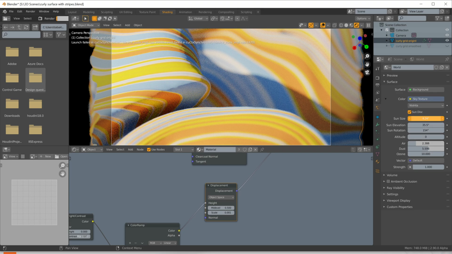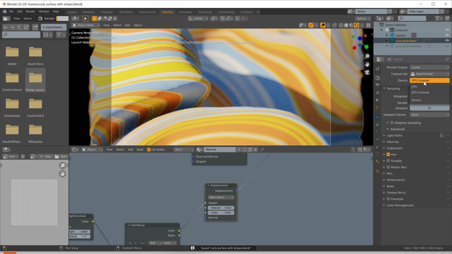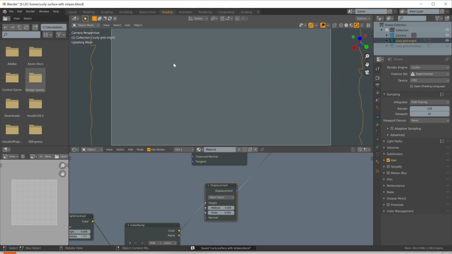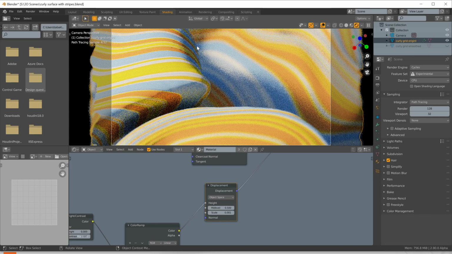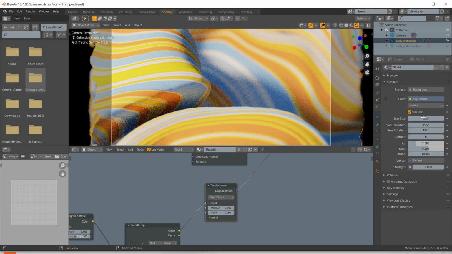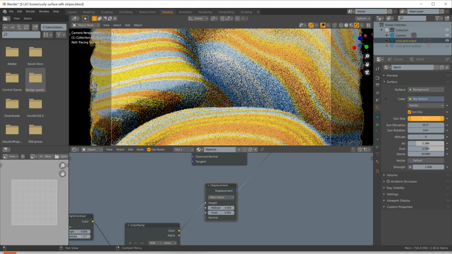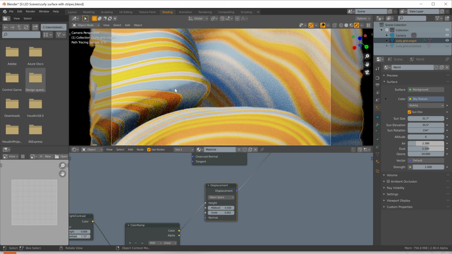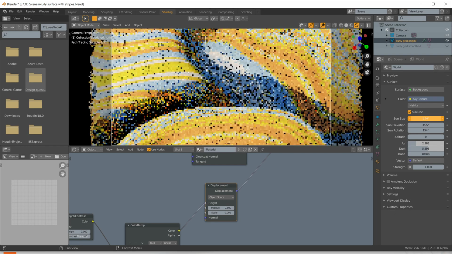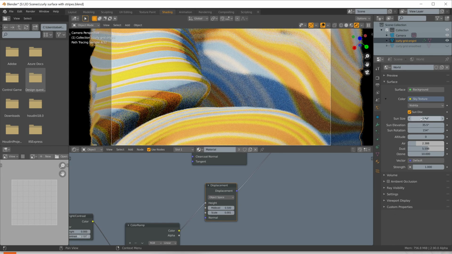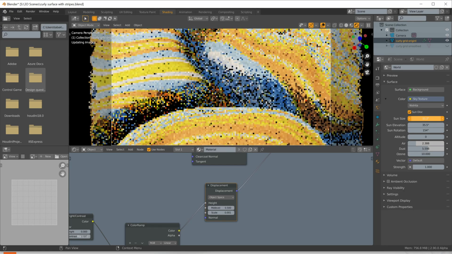Also, let's play with the sun. Let's go back to CPU for now. Let's increase the sun size to remove that harsh shadow we had when the sun is 1 degree.